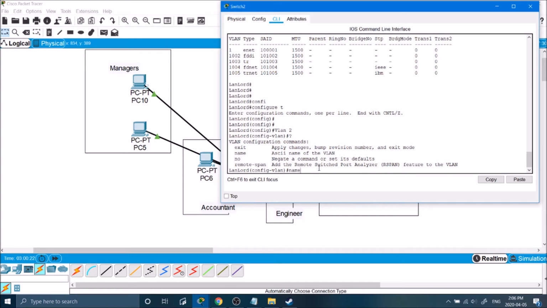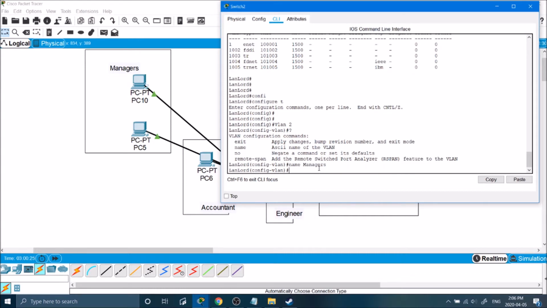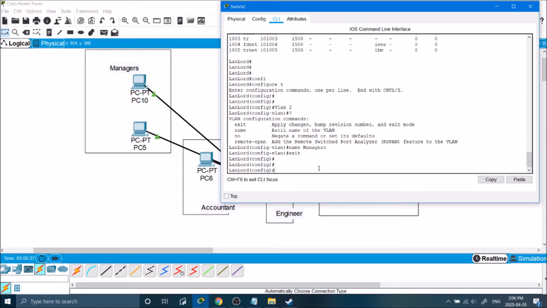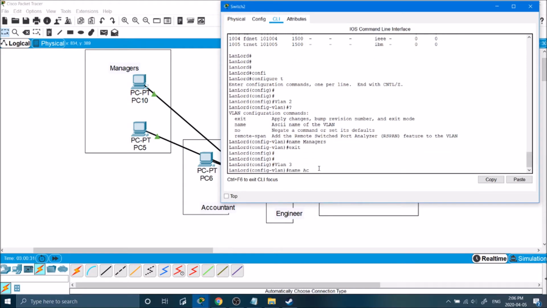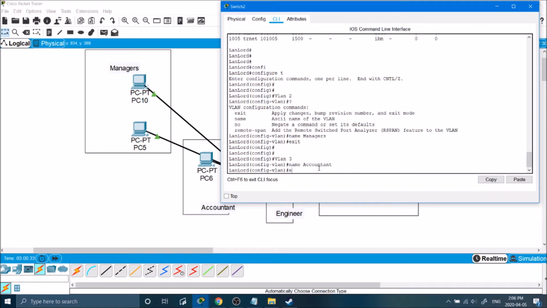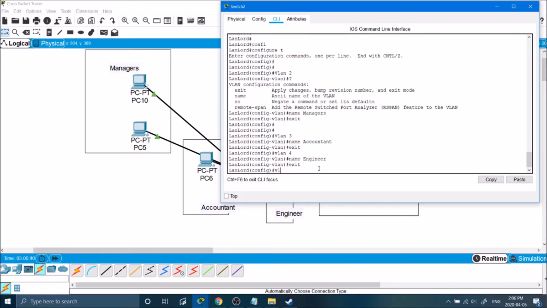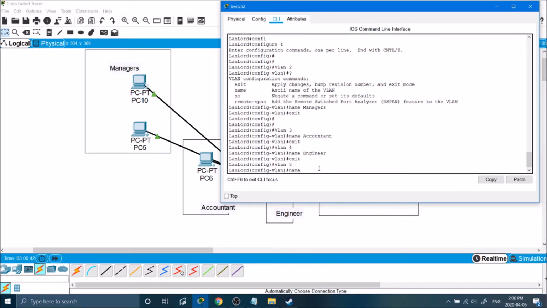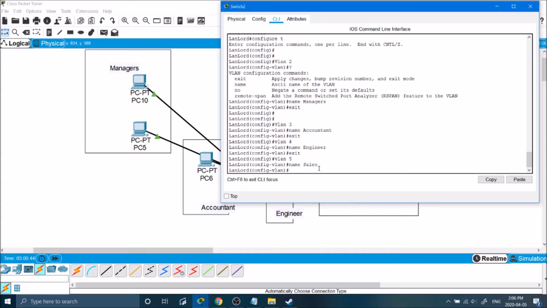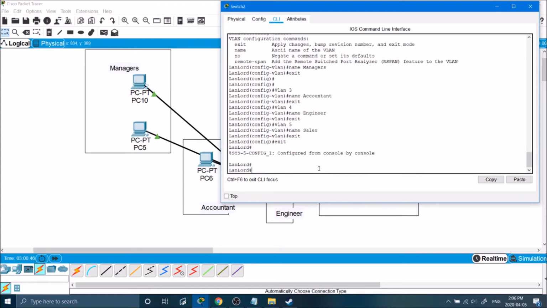So we'll type in name, managers, exit, VLAN 3, name, accountant, exit, VLAN 4, name, engineer, exit, VLAN 5, name, sales, exit, exit.